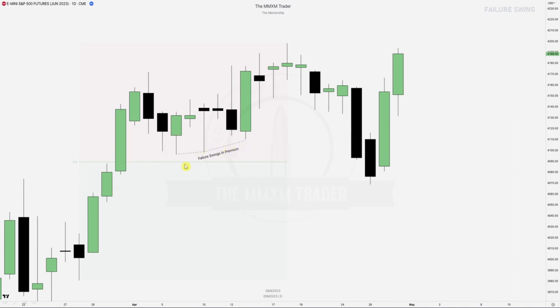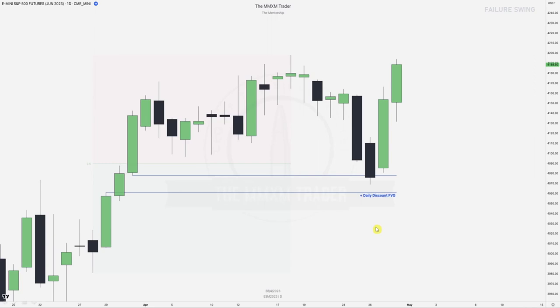So notice how these failure swings are in premium, right? And once we go from premium into discount and those failure swings are still in premium, we've got that engineered liquidity down here, right? Those failure swings, and it will cut through butter like a hot knife, right? Back into discount over here, where we can see that daily discount fair value gap, which was the draw on liquidity after we draw into bearish order flow. So low resistance liquidity up here has been liquidated and we hit that discount fair value gap in discount, right?